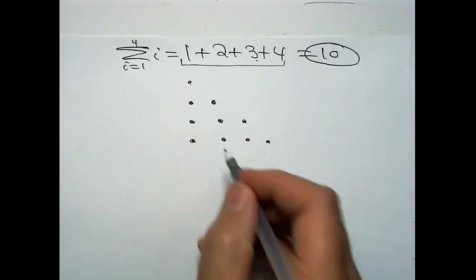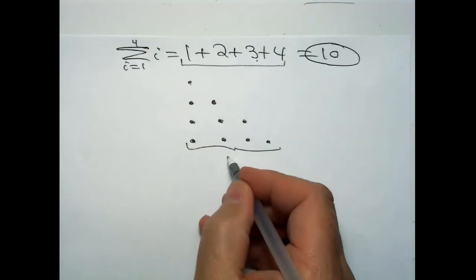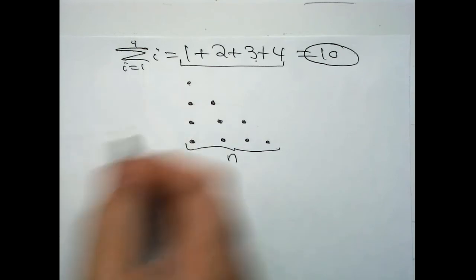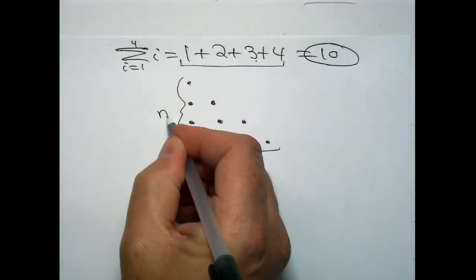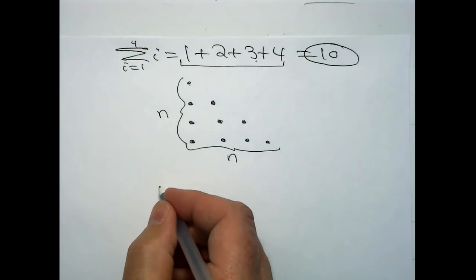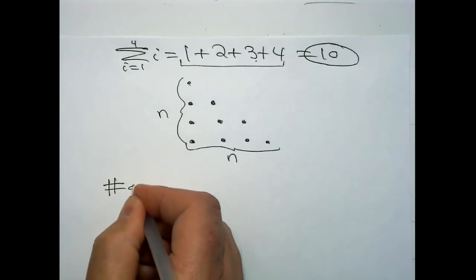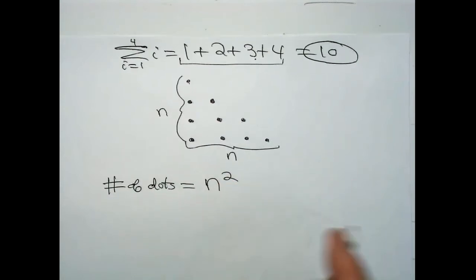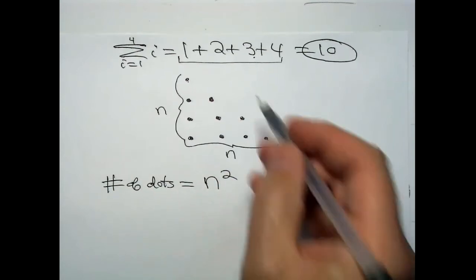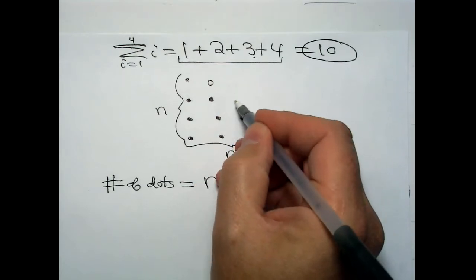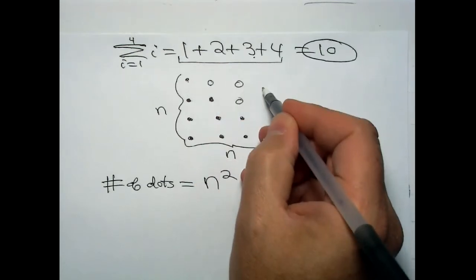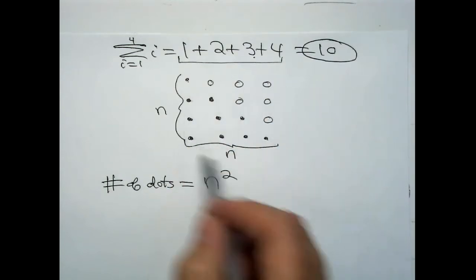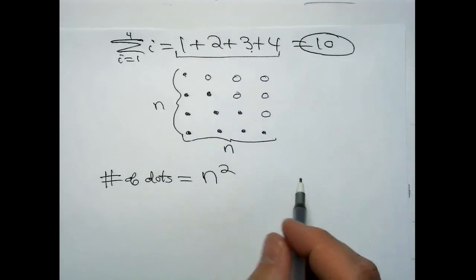But something very interesting is happening here. If you look at this carefully, you notice that this is of dimension n, where n is the top of our count. This is also of dimension n. So if I said that the number of dots was equal to n squared, that would be a little bit of an overestimate, wouldn't it? Because you're missing this dot, you're missing these 2 dots, and you're missing these 3 here. So n squared's too much. That would be 4 by 4, 16. That's a little too high.